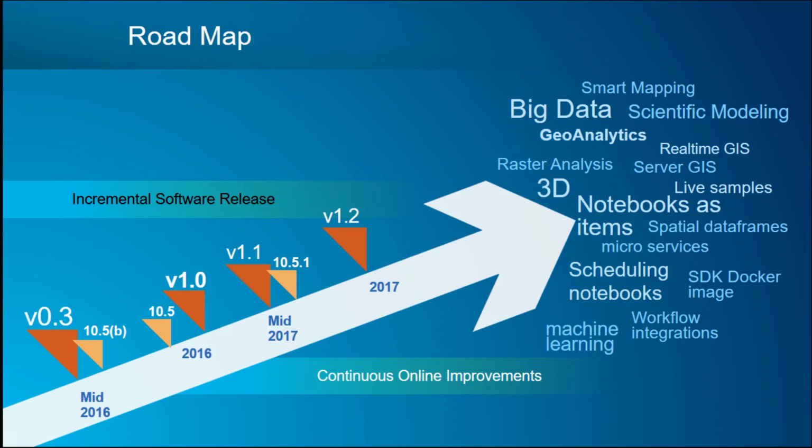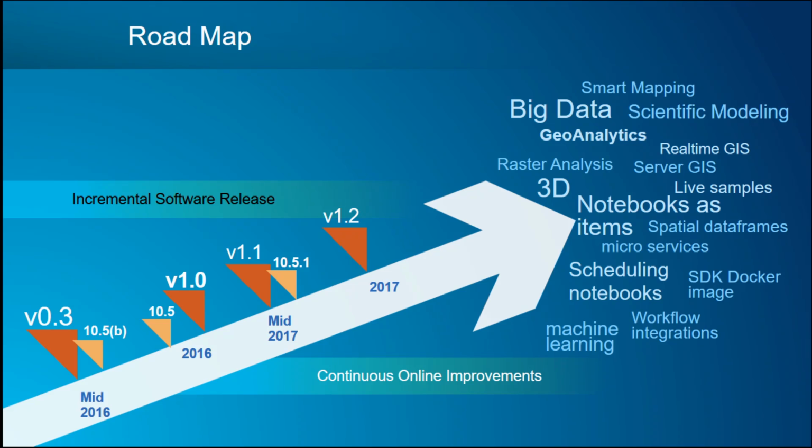Some of the things that are coming up are the spatial data frame that I showed. That's a very powerful feature. It lets you treat spatial data, feature data, as a pandas data frame, and just like in pandas, you can do attribute queries and joins and merges. You could do all of that using spatial operations as well. And in addition, you could export and import shapefiles and file geodatabases. So that gives you a way to suck in data from so many different sources and add it to your GIS.